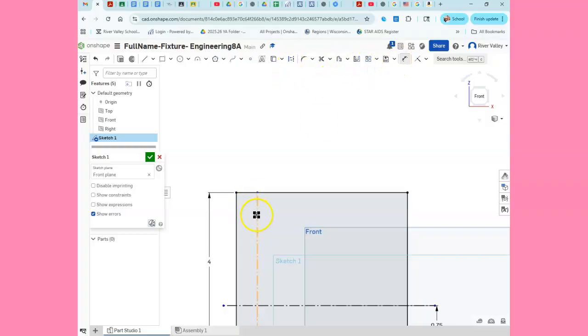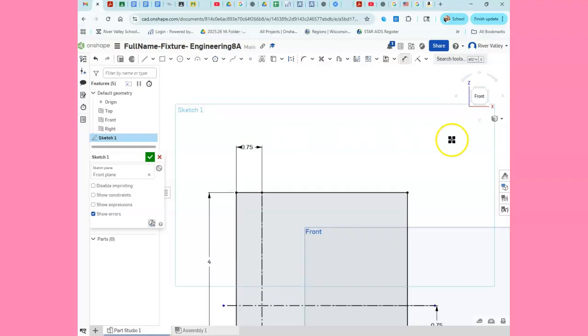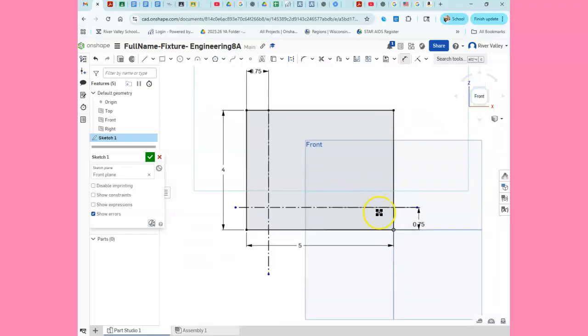Using my dimension, I click on the construction line, the side, and I want that to be 0.75. Alright, so now I can go ahead and put my angle in here, and I can use my trim tool to trim out the excess.